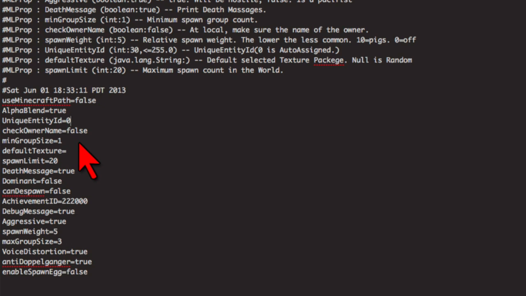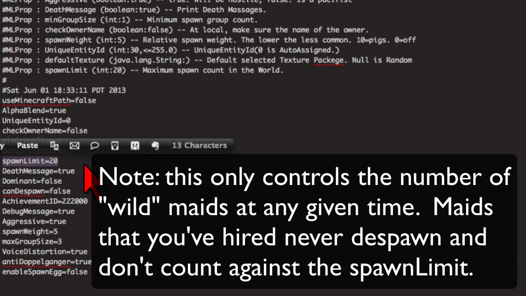Now there's two settings, min group size and max group size. And that basically controls how many maids spawn per group. So here it's configured that whenever a group of maids spawn, the minimum number in a group is 1, and the maximum number that can spawn in a group is 3. You can change that if you so desire. I usually just leave it default. Spawn limit sets how many maids can spawn in the world, period. Right now it's set to 20 by default. If you want more maids running around your world, you can increase that.